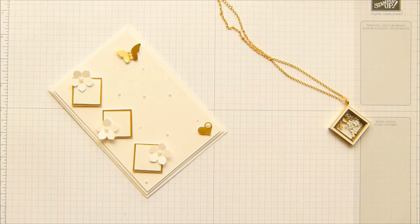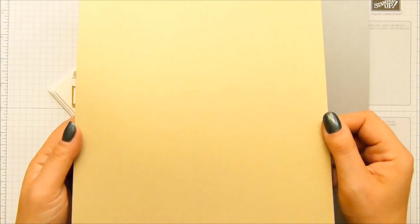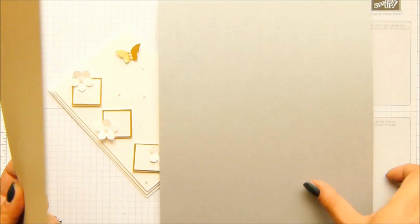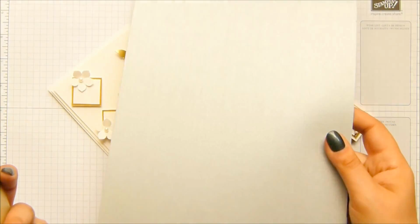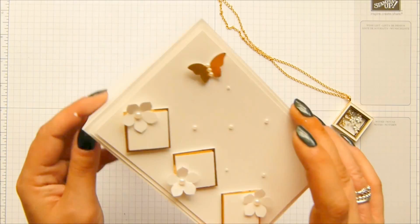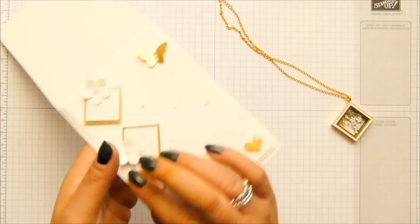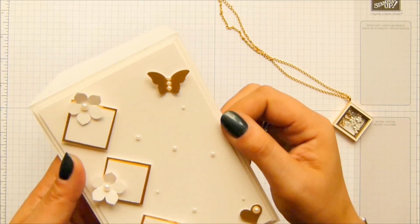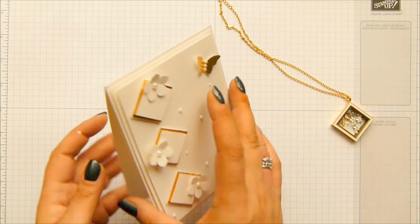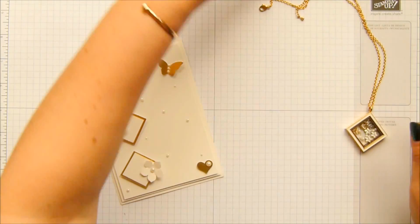And these 2 are the brushed gold, which, can you see that sheen on there? I'm not sure if it's coming up on camera, but it is a lovely shine. And the silver version. And this one is the shimmery white, and there is the tiniest sparkly little fleck. You really probably can't see that, but it is beautiful, but it's a thicker cardstock than regular Very Vanilla. So I have used this, and that has been my basis.